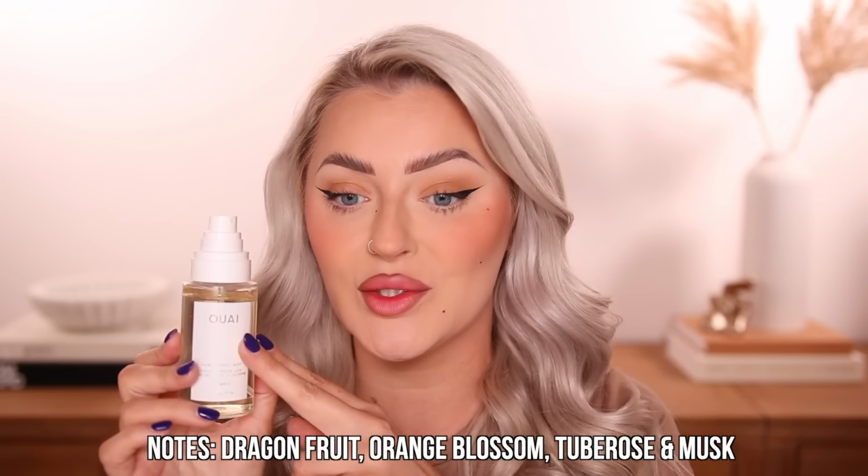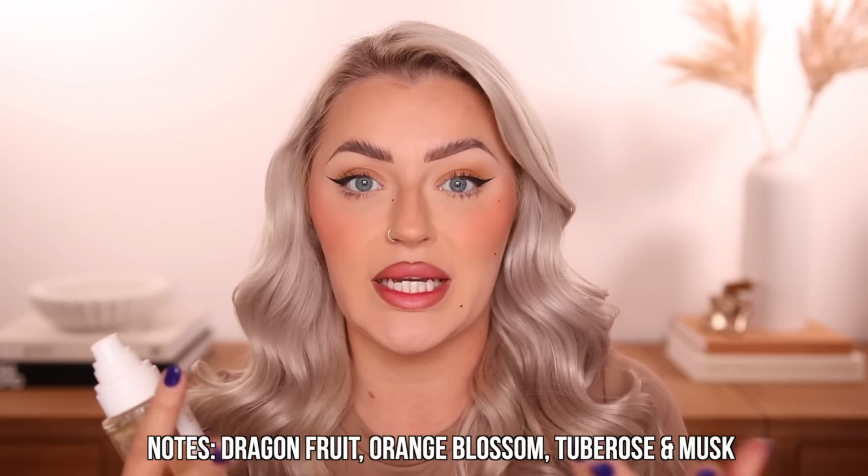When you compare it to the Sol de Janeiro, they're definitely a little bit lighter, a little bit more, I would say, juvenile. They still smell incredible, but this one leans more on the actual fragrance side. It really is stunning for summer, and the lasting power is really, really good. I love this so much that I went back to get the body scrub, and I think the body wash and the body butter. I mean, I went a little bit crazy. So if you've heard people talking about this or you've seen it top rated, it really is top rated for a reason. They smashed this release and I highly recommend this.